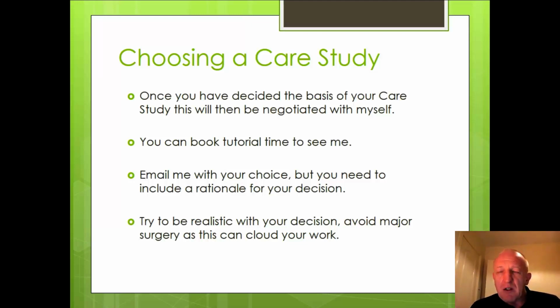Be realistic with the decision as well. Try and avoid any major surgery. So I wouldn't expect you to talk about a AAA, which is an emergency situation and there's a lot involved. That sort of thing, major trauma, we need to avoid that. The best thing to do is pick something rather simple, because anything too extensive can cloud your work, and at the end of the day there's actually a lot of areas we need to cover in this 4,000 word essay, so just keep it very simple.